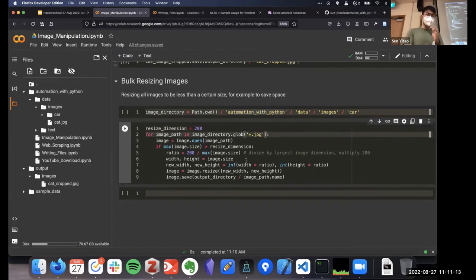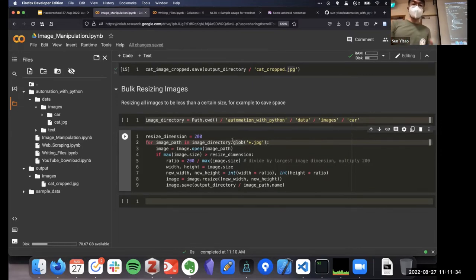So one of the things you can do is you can try to resize the image. And also one of the benefits of resizing is that if you're doing some kind of deep learning processing on this image, it will run a bit faster on a smaller image compared to a bigger image.